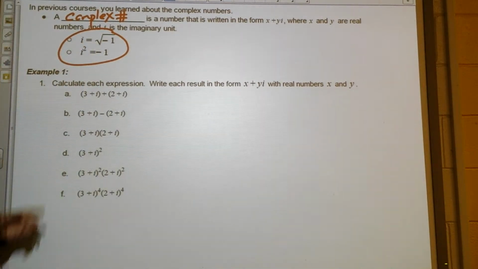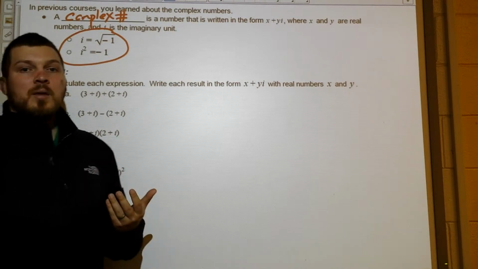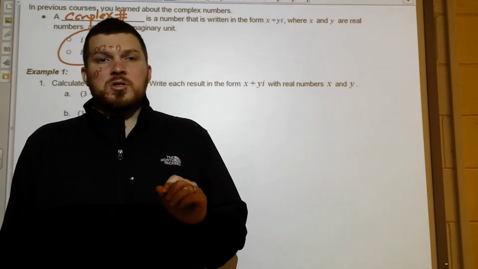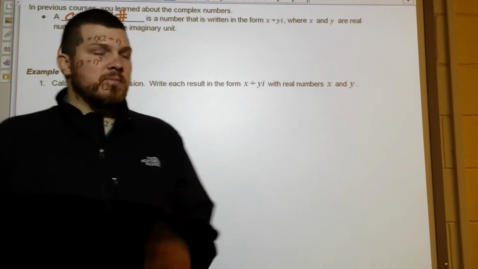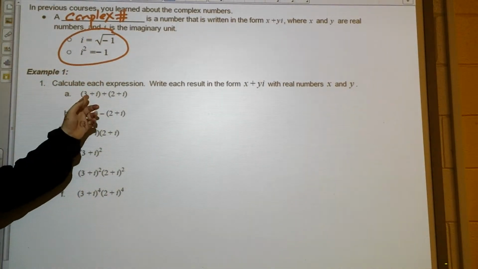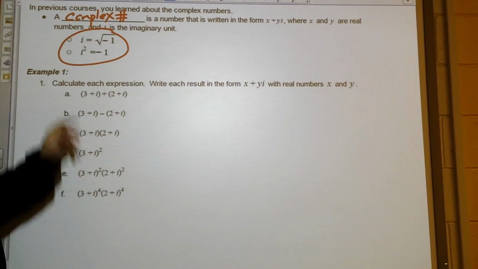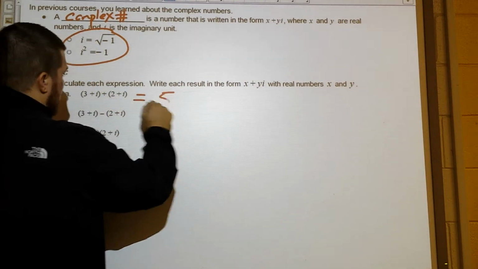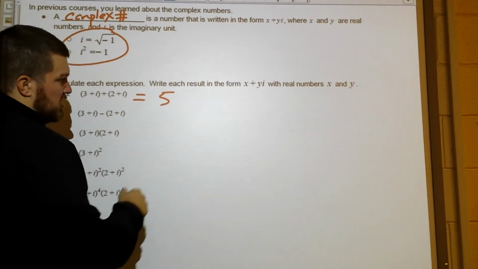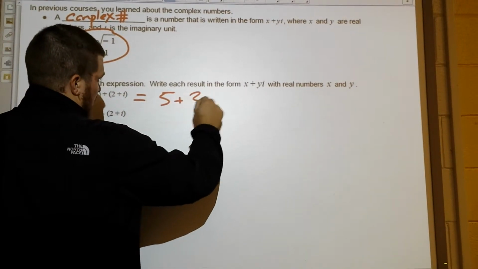All right, so I'm going to start by just adding some complex numbers. Pretty much, real, regular numbers go together. Numbers with i go together. Okay, so just combine like terms. Here I have 3 plus i plus 2 plus i. 3 plus 2, those are regular numbers. They go together. 3 plus 2 is 5. i plus i are imaginary numbers. They go together, so plus 2i.